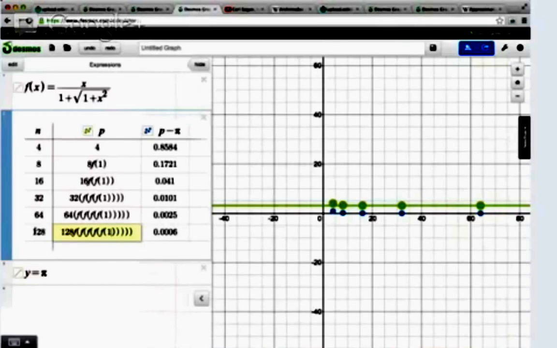And this was actually sort of the history of computing pi for 1,500 years or more, almost 2,000 years after Archimedes died. It was who has the most patience to apply this formula? And then in the last 200 years, we've come up with much better tricks. So, all right. So we have a nice simple formula here. It doesn't involve pi anymore. It's just x divided by 1 plus the square root of 1 plus x squared.